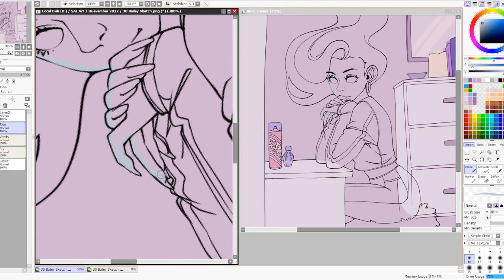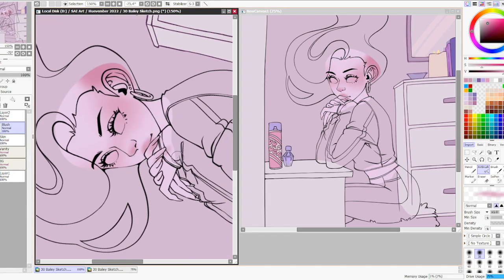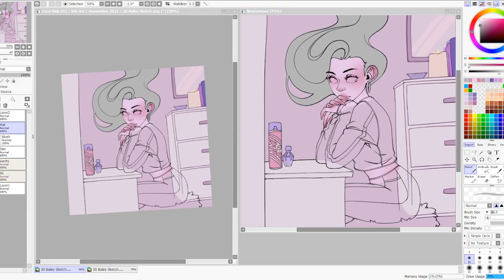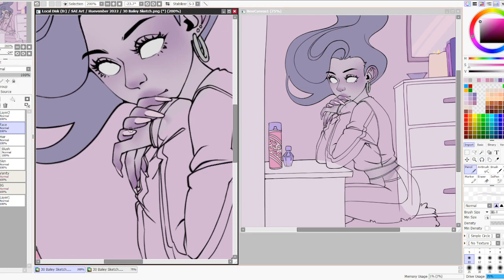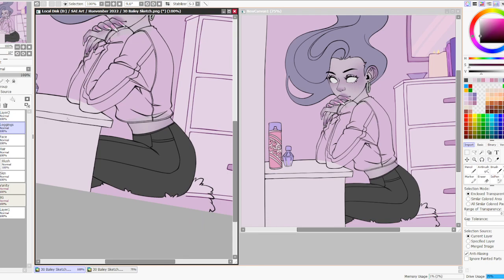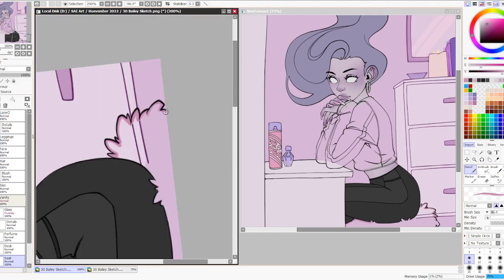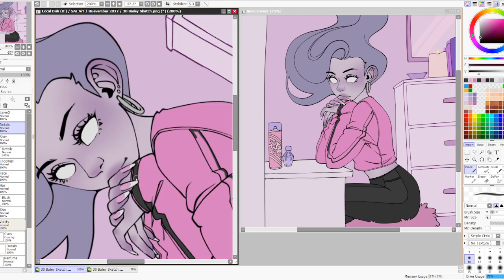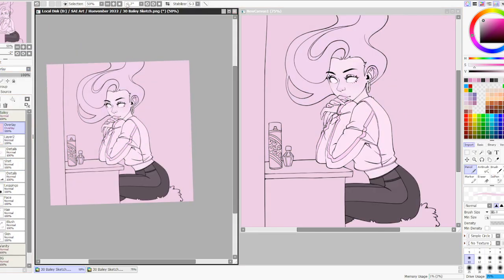Specifically for the coloring on this piece, I was having a little trouble because I wanted to start from the very beginning making sure everything stayed in that pink hue. Bailey actually has grayish blue skin on account of being a banshee. So I took the grayish blue skin and the pink hue of the piece and ended up giving her kind of gray skin with a purple blush, and I think that worked out really well. Mainly in the end I rely pretty heavily on a lot of pink shading and pink overlays to give me that cohesive hue of the whole piece being pink instead of just small elements of it.